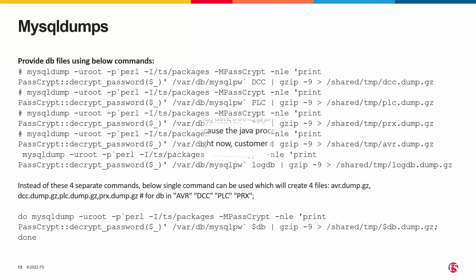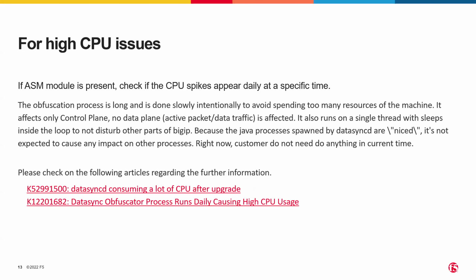Particularly when you review the performance graphs and reports of the ASM device, daily at a certain time you see a peak, a squared box. But just looking at that, you don't think something is going wrong, because it is expected. There is a process called the obfuscation process which runs slowly on the device. It's not traffic impacting and is run by the control plane. Daily at a certain time it does its own jobs. No need to worry about it.